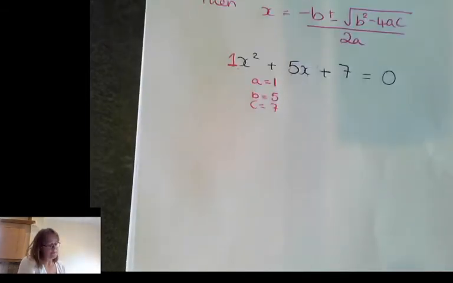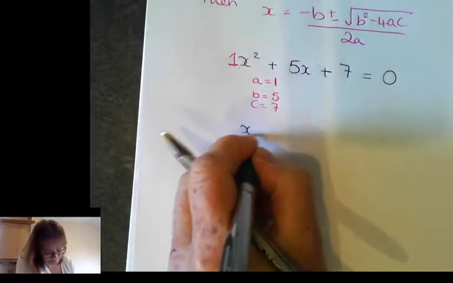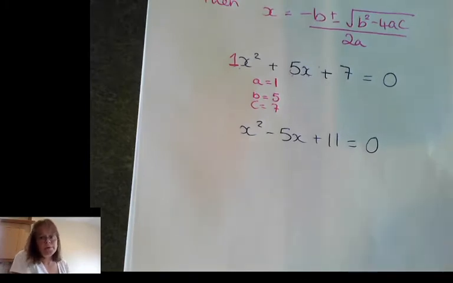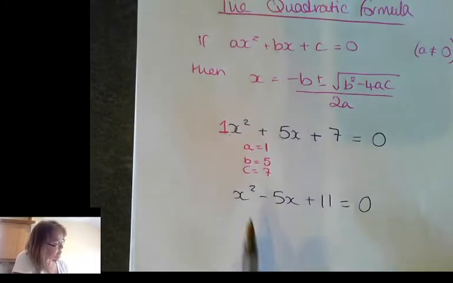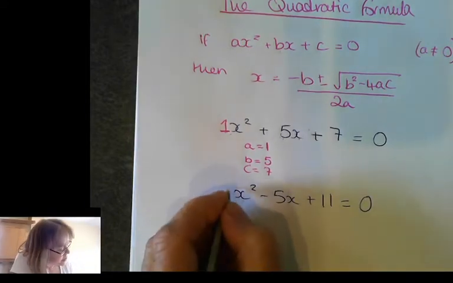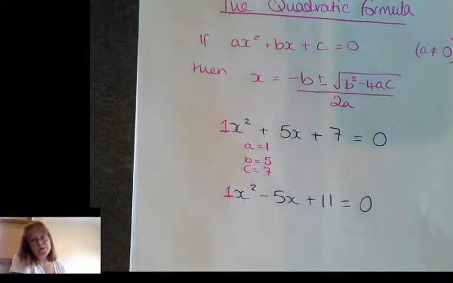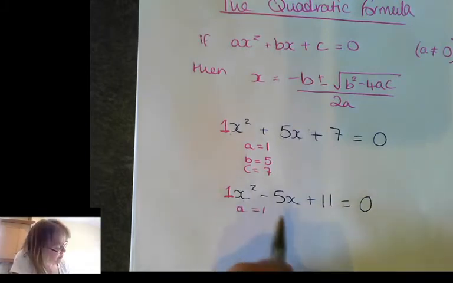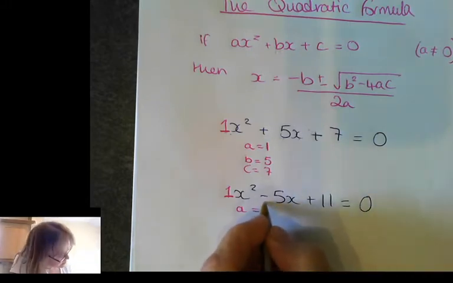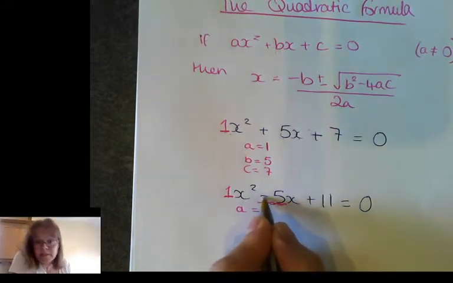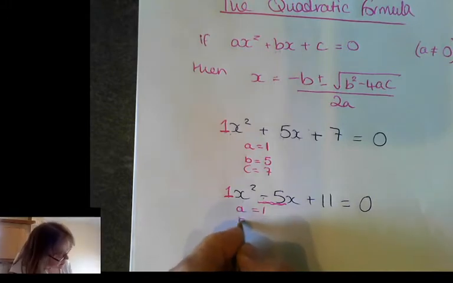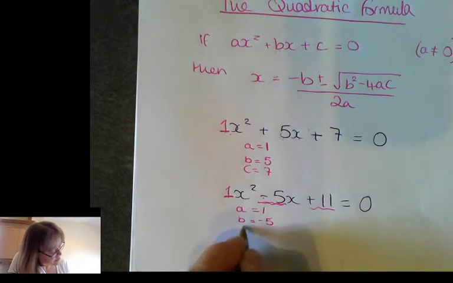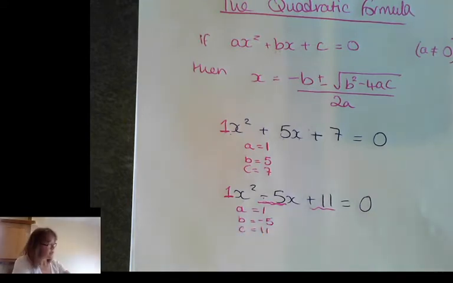Okay, let's do another one. So here's my next equation. Again, what's a, what's b, and what's c? Remember, a was the number in front of the x squared, but there isn't a number in front of it. So in my head, I remember that I'm multiplying by 1, so the coefficient of x squared is 1, so a is 1. Next up, b is the coefficient of x, and this time I need to be careful about that minus sign there, and remember to pick that up when I write down b. So b is minus 5, c is the number I'm adding on at the end, so c is 11. Let's do another one.